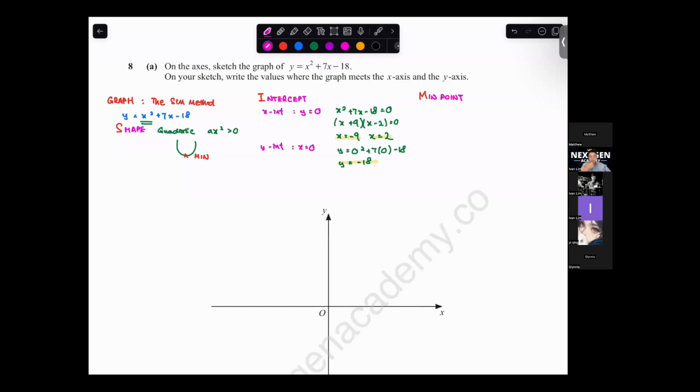Is it okay if you draw the table and find the x and y points? Show me your table. You still have to do some sort of working out. To be safe. I'm just reading here. They say for the roots, negative 9 and 2, 2 marks are for showing the x values. First mark is when you show the factorized form here, then another mark is when you get the roots. So just to be safe, you write down the working.